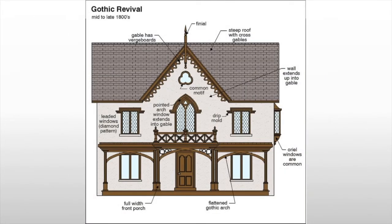Looking at the Gothic Revival — and for all of these I have illustrations working this out — we tend to see a finial of some form; in the Carpenter Gothic this will be a weather vane. We're going to see the use of that decorative border, a very steep roof, and walls extended all the way up into the gables as a flat wall going up. We often see cut-in windows, either three-part or four-part, trefoil or quatrefoil. We see pointed arches, drip moldings which go around a window and stop water pouring into it, a lot of leaded glass with diamond patterns, full-width porches, and sometimes Gothic arches used in the porches as details.